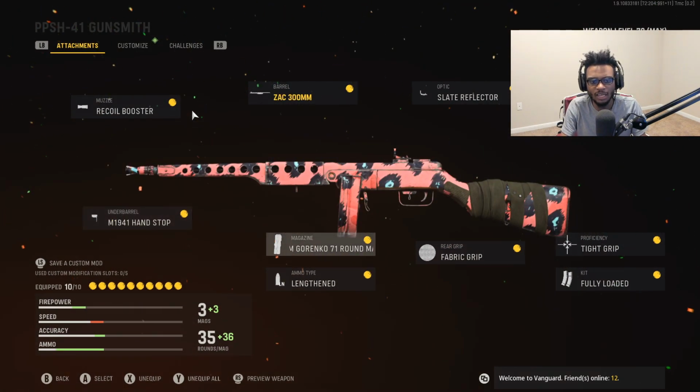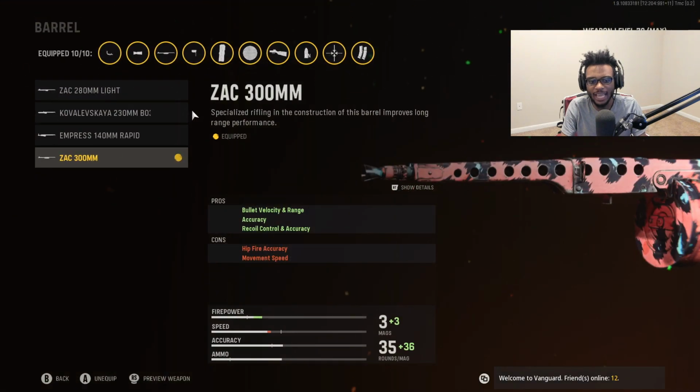Now, for the barrel, we are going to run the ZAC 300mm barrel, so we have bullet velocity and range, accuracy, as well as recoil control. So this weapon is going to be just a little bit easier to use, again, at those medium to longer ranges.